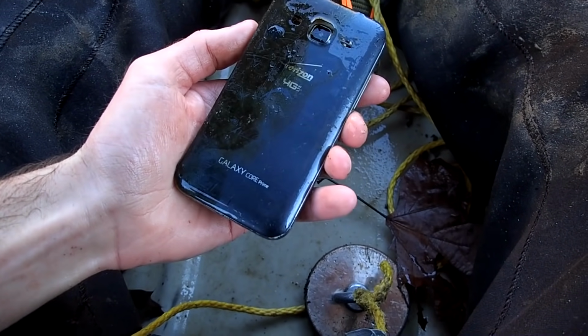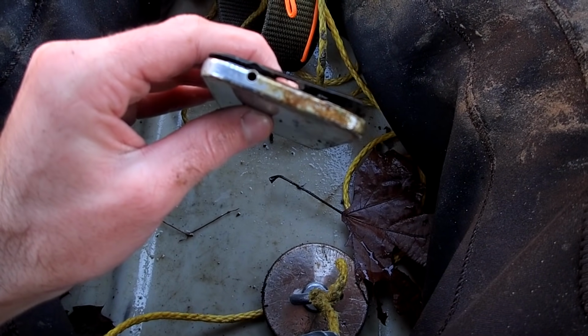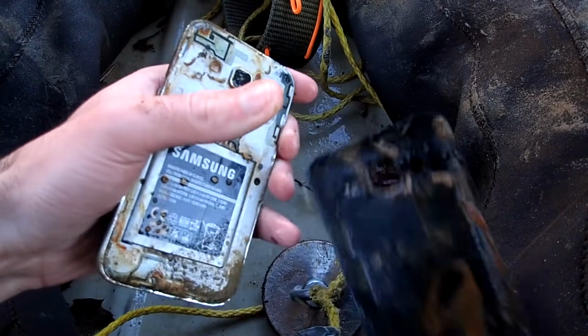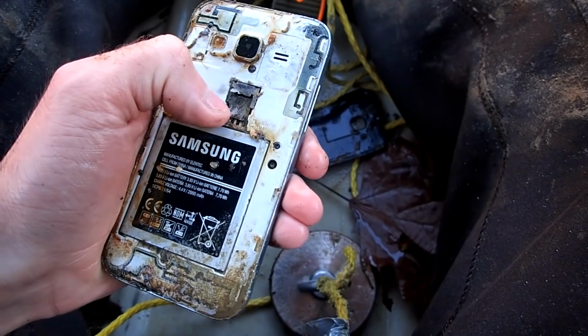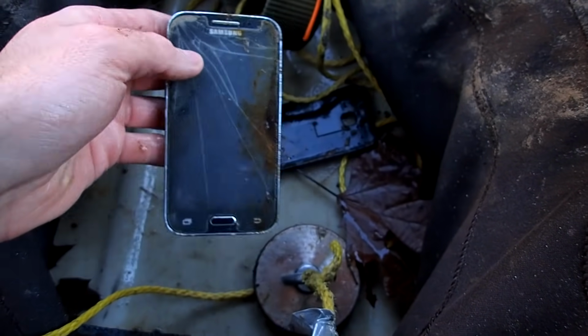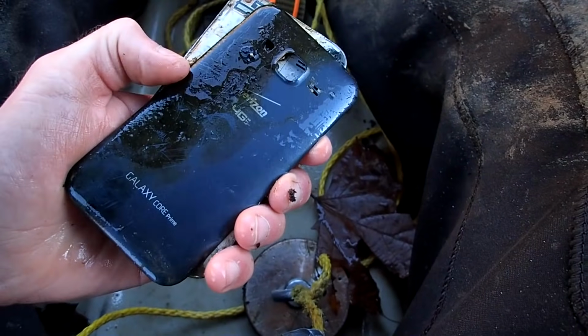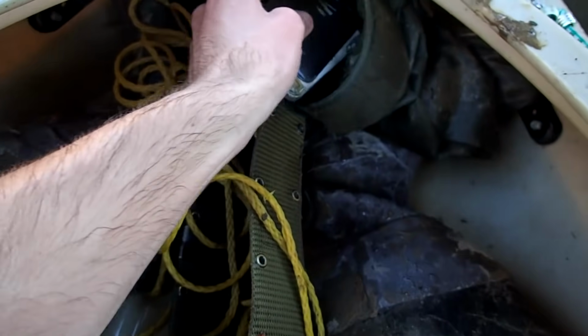It's a Galaxy. Been there a while too. No micro SD card in there. Usually there is. Well, that's pretty cool. I'll keep on looking around this area.